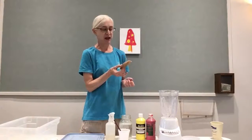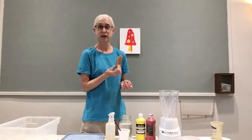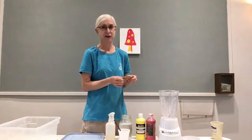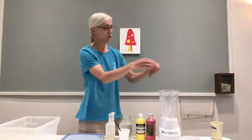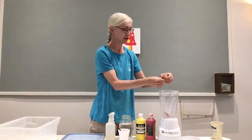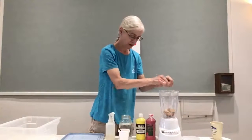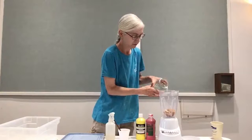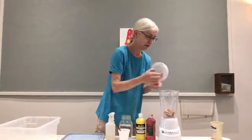Now, I happen to have on hand a loaf of bread that doesn't have any preservatives in it, and I think that's probably going to be better than a loaf of bread that has a lot of preservatives, because those might slow the mold from growing. So I'm going to rip up my piece of bread into some chunks. Add just a little bit of water, not too much. Can always add more if I need more later.